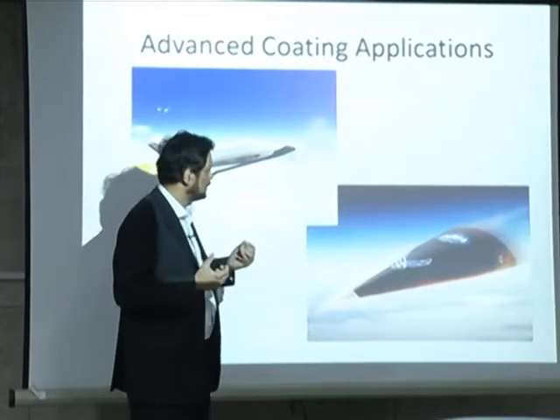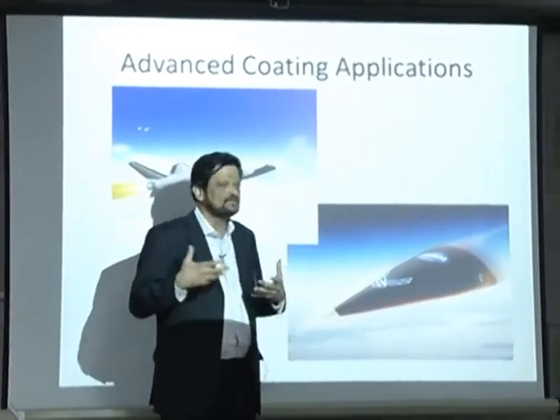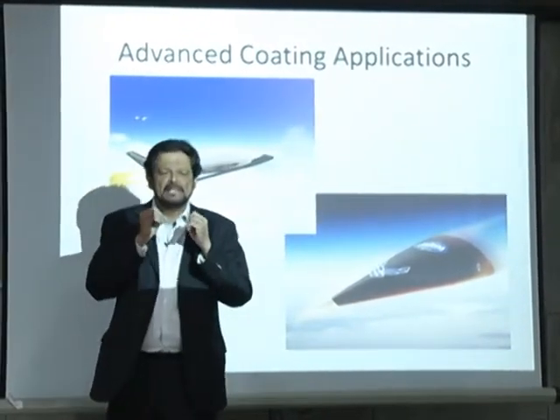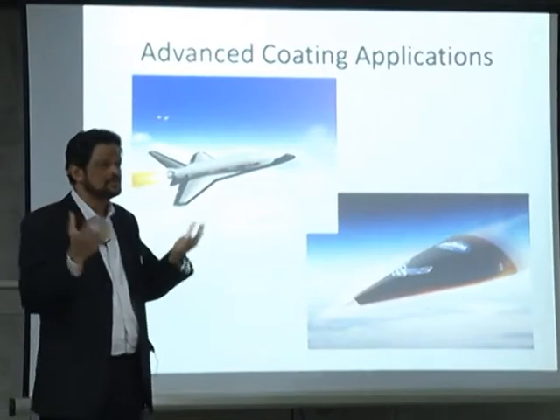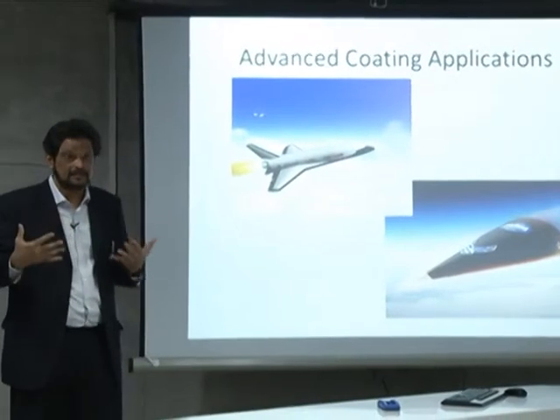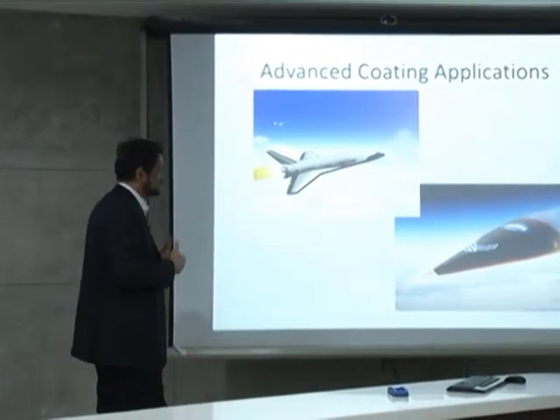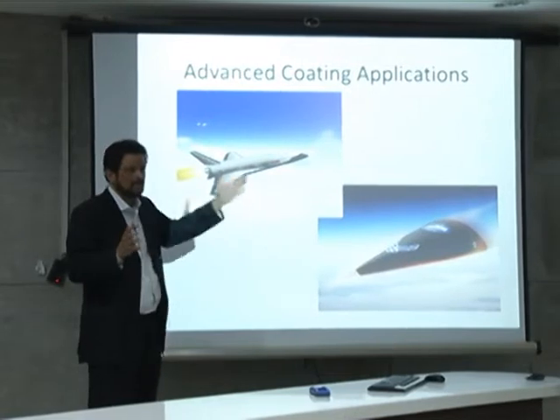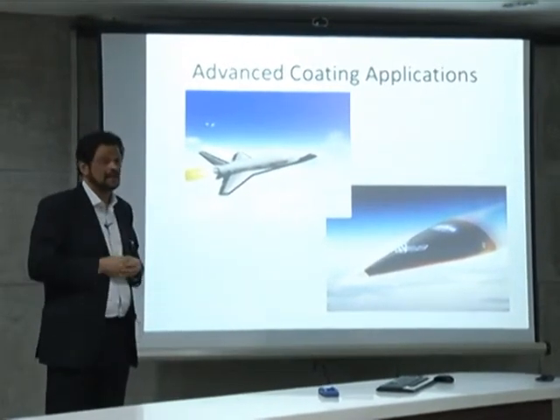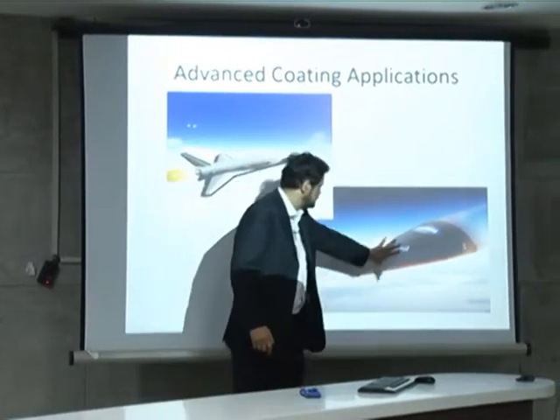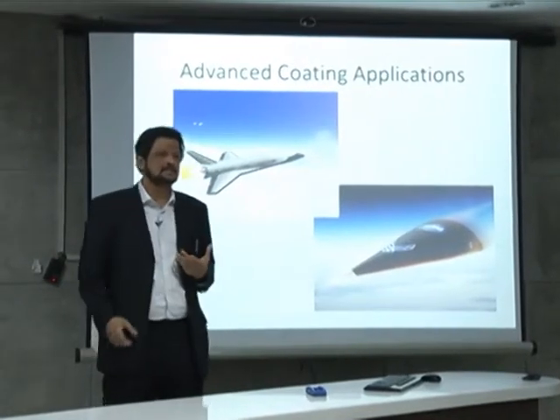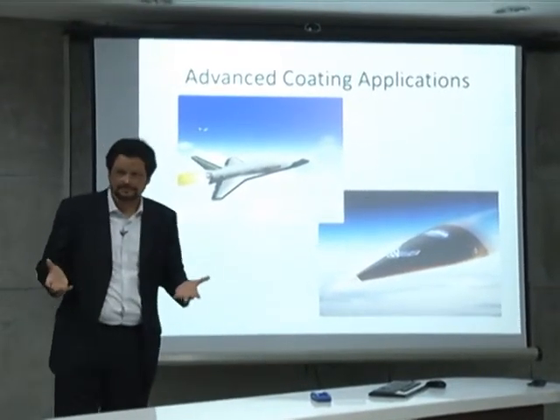So they try many different ways of doing that. In fact, they've tried sacrificial tiles. So the coating itself, they purposely let it burn and go away so that the inside of the vehicle is not affected. Okay, and so this is a very high, advanced level thing. So one of the problems with that is that first of all, the surface is made of some kind of a refractory material. Refractory material is something that withstands high temperature.